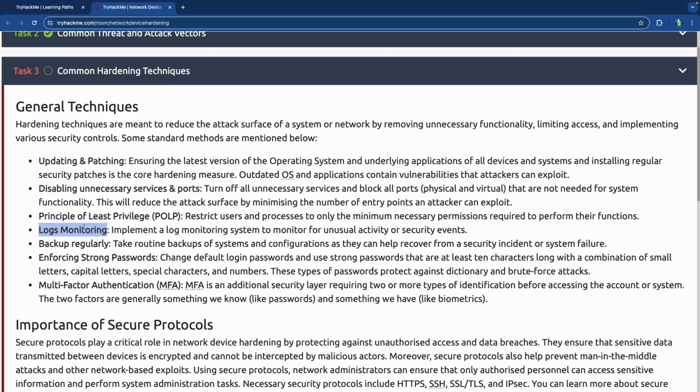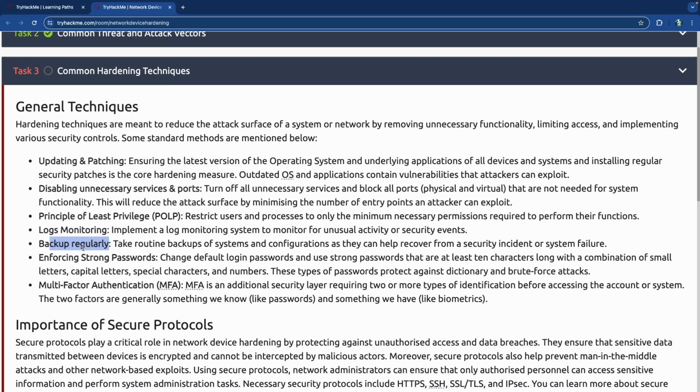That's basically your job, to constantly monitor logs. Thankfully, you don't have to do them yourself. There are things like IDS and IPS systems, and SIEMs, security information and event managers, that allow you to monitor them. They monitor for you and bring up events of interest for you to go address.